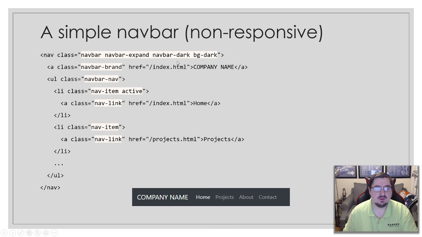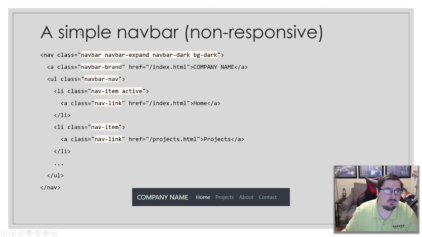Navbar-dark then tells it that this is a dark colored navbar, which hints that it probably is going to be a dark background. But what navbar-dark does is not actually change the background color. It changes the text color to go along with that background color. So, contrary to what it might seem, navbar-dark makes the text white. It doesn't make the background dark, it makes the text light. Then I also need to add bg-dark to actually make the navbar a dark color. So that's the outer level and those things I configure.